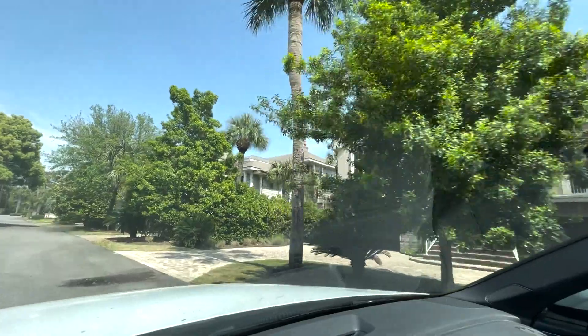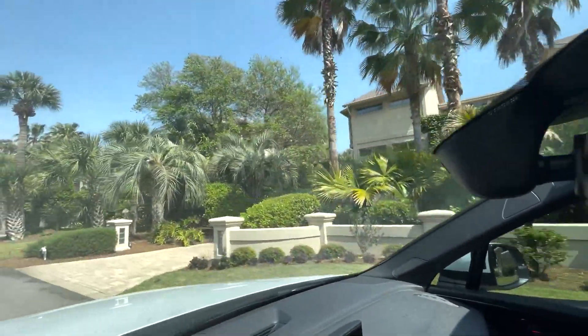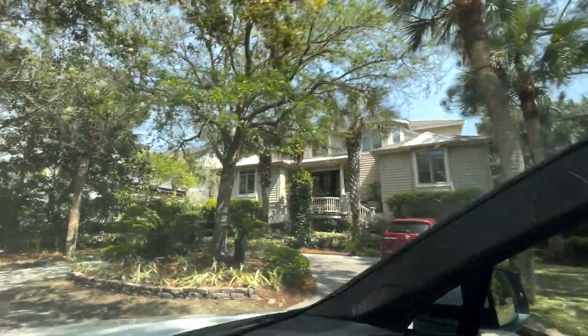When it comes to oceanfront property, there are a number of different things you can do in terms of size and investment. You're really starting off at around the three to four million dollar range for a lot of these homes, quickly accelerating to the five to ten million dollar range. Comparatively, in 30A it's getting more difficult to find property or even just lots for two to four million dollars. To me, that's the greatest advantage — the entry point. For what you can get as a lot in 30A, you can get a whole house here.